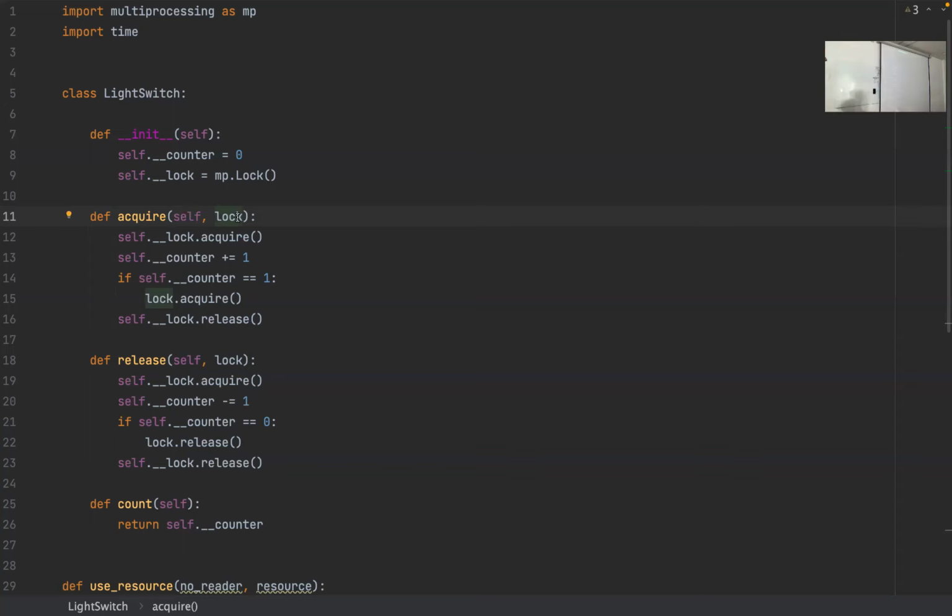The counter increment in line 13 is not atomic, because the counter is shared. If I'm increasing it and checking, I want to make sure that this is atomic, so I need a lock for that operation. That doesn't have to be transparent to the outside, it's an internal thing.